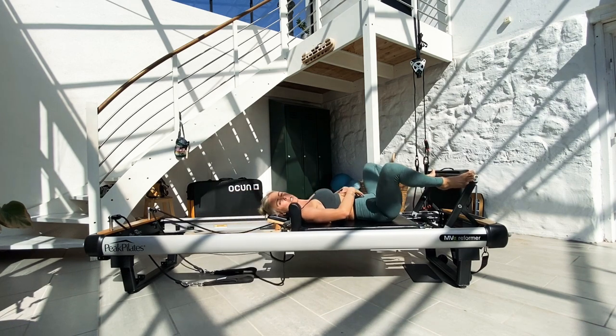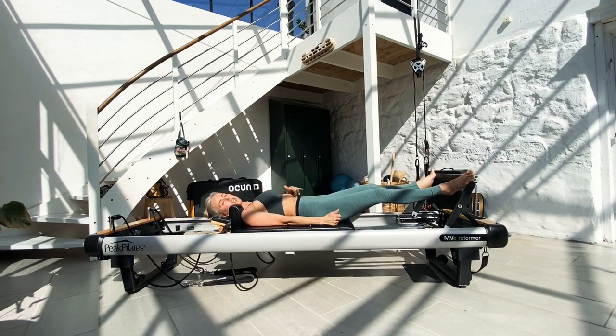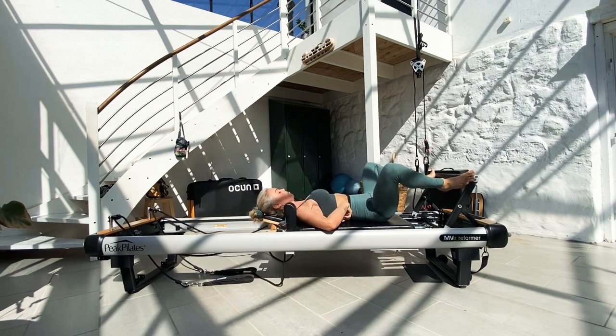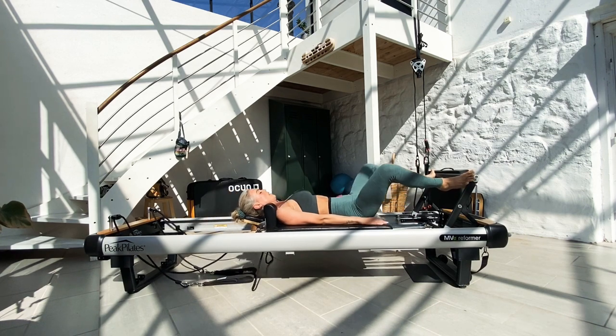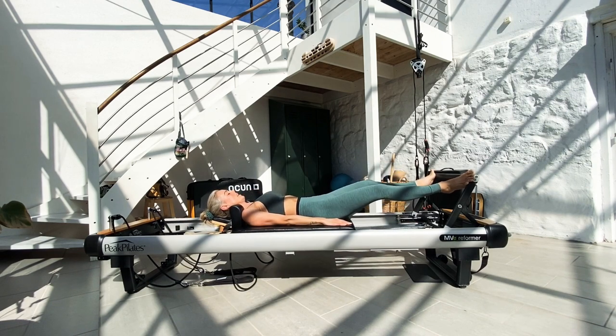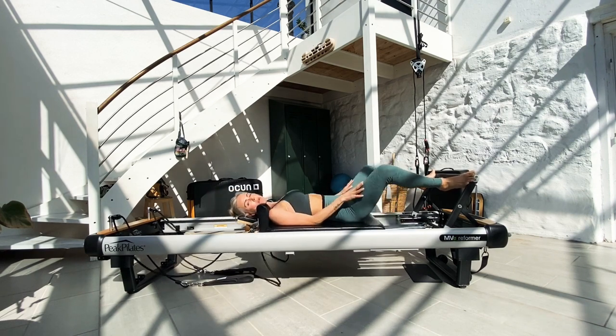Keep pulling your belly down towards your lower spine. So keep lengthening up through the tail, up through the crown of your head. Ribs are in, and you can feel your lower ribs are connected to the mat as well. 5, 4, 3, 2, last one out, halfway in. Last pulse. My legs are burning now.